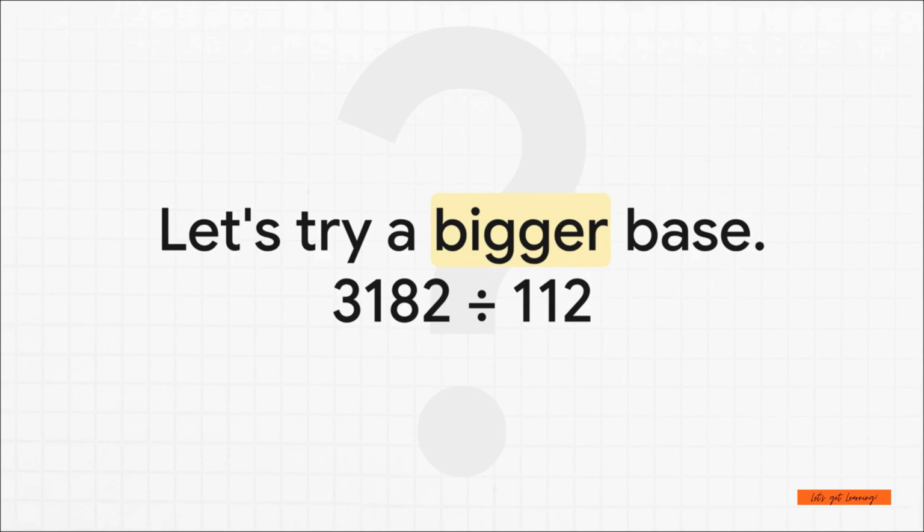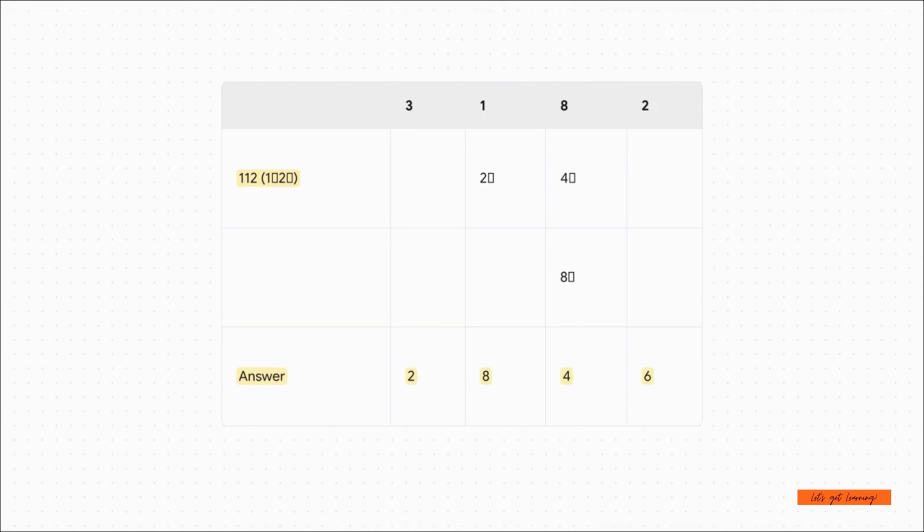Let's try 3182 divided by 112. The principle is exactly the same. Our base is 100. The surplus is 12, so we just transpose that to get our new 2-digit multiplier, 1 bar 2 bar. Now, I know this one looks more complicated, but trust me, the logic holds. We bring down that first digit. Then we multiply it by our 2-digit multiplier, 1 bar 2 bar, and we just place those results under the next 2 columns. We just repeat that process for the next digit of our quotient. And after all those subtractions are done, the answer just emerges. The quotient is 28, and the remainder is 46.